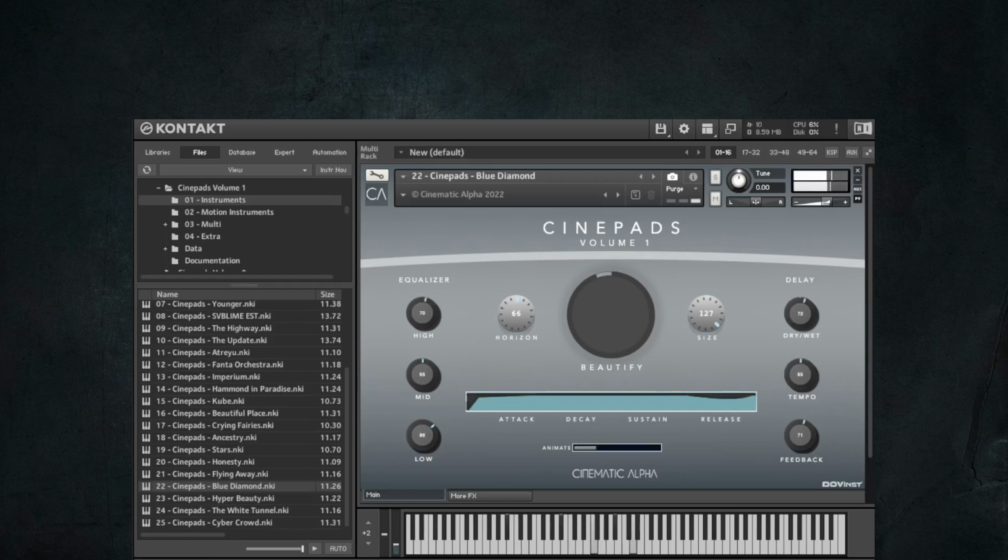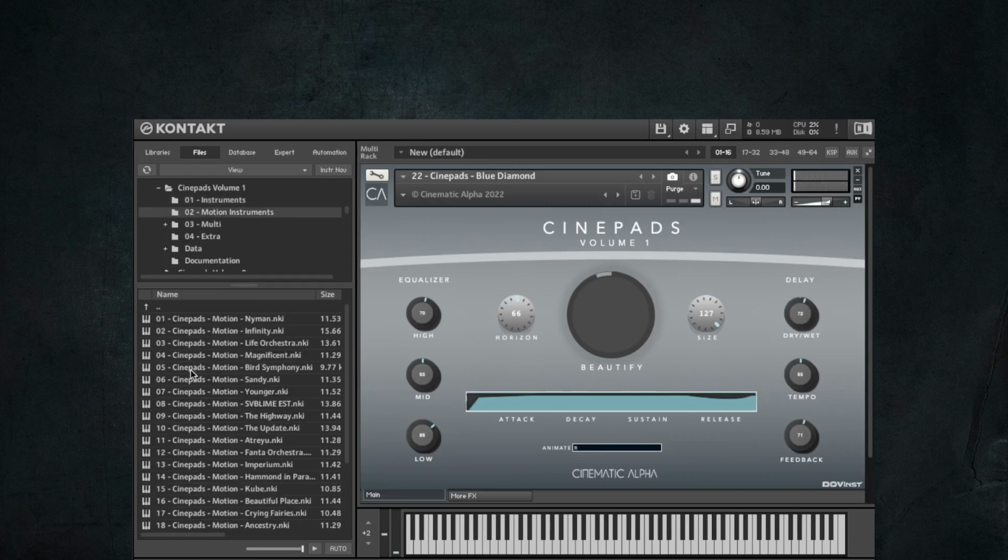So there's more percussive texture. See what I mean by velocity alters the motion? Lovely. Let's check out some of these motion instruments now.